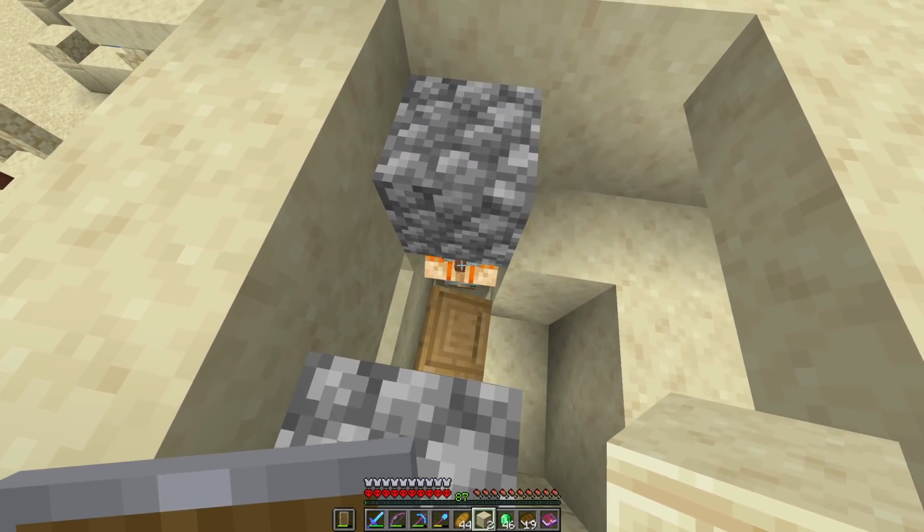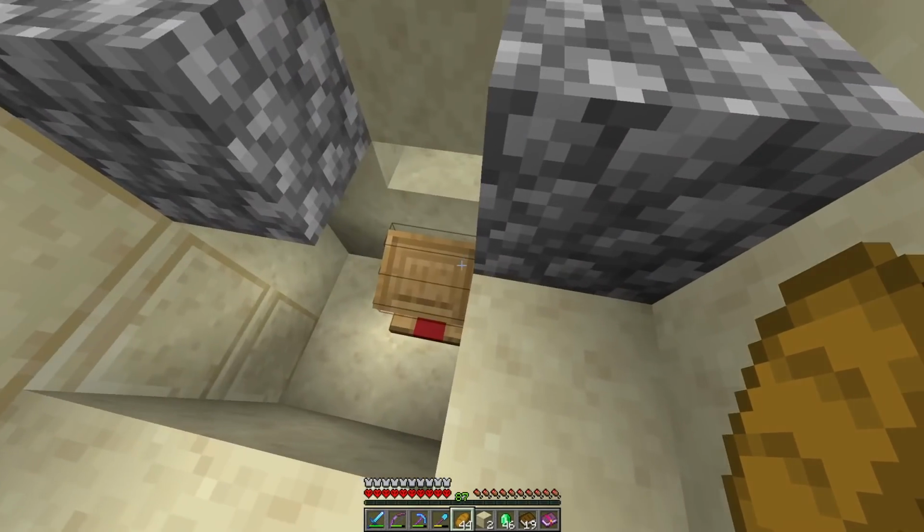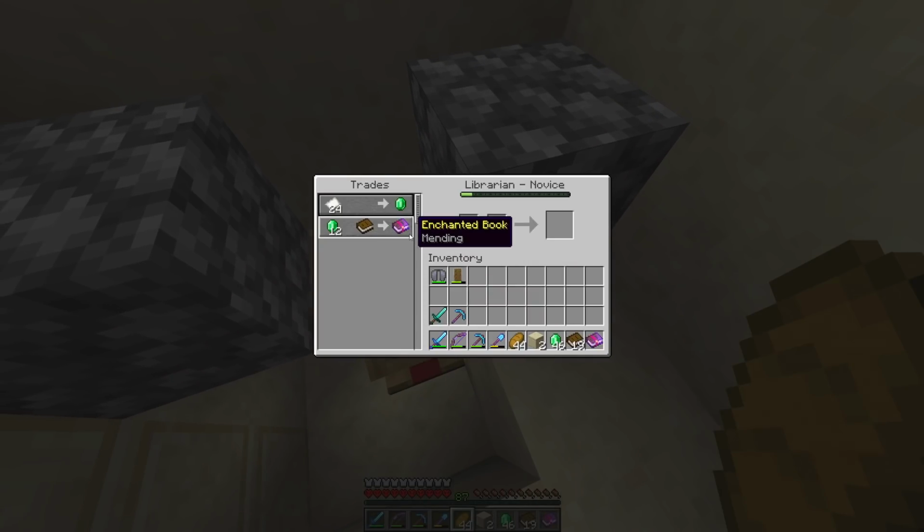Let's try to get down here. We just have to click on him. It's hard because I trapped him so that he couldn't move. Let's see if we can get him from down here. There we go. So 12 emeralds and one book for mending. And also, I could trade paper for emeralds if I want. So if I do this, trade some books, we can get mending books.